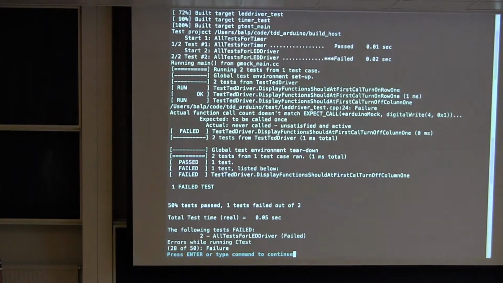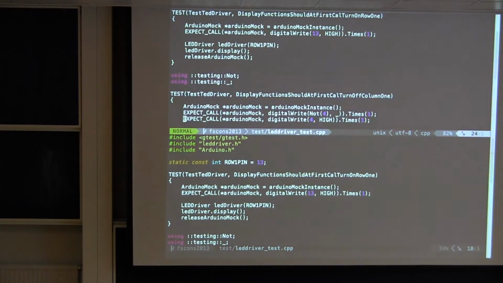So we want an extra, something else, and let it fail, still that test. And we expect the 4, 1 we call one time. That's the only thing we didn't get. But the other pins, they are okay. We are only testing one of the pins here. We just keep the test as simple as possible.